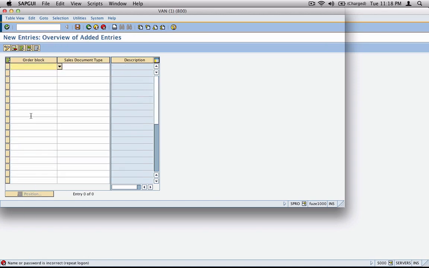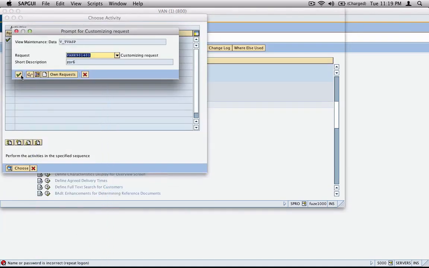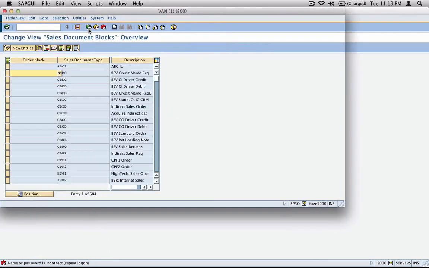Click on new entries, go to order block, put it as 16, and go to sales document type, enter the document type OR or whatever document type you want to be blocked whenever a customer is blocked with the reason code 16. Click on save, the transport.